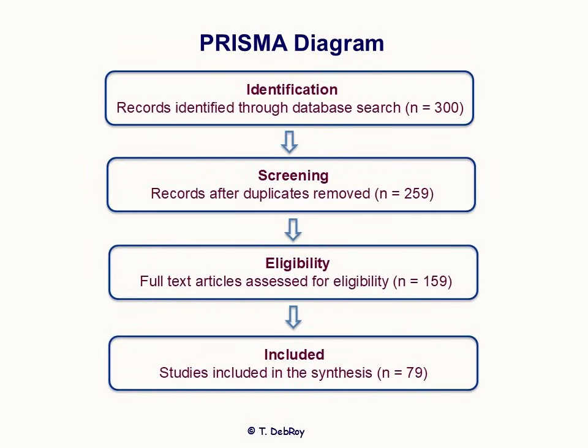PRISMA diagram. Why should you use PRISMA? Top journals are increasingly expecting reviews to follow these structured methods. Using PRISMA signals to reviewers that your work is not merely a narrative summary, but a rigorous review based on reproducible methods. The PRISMA diagram visually documents your process flow. For instance, you start with identified records, perhaps 300, screen them to remove duplicates, assess eligibility by reading full-text articles, and eventually narrow down to the studies included in your final synthesis.